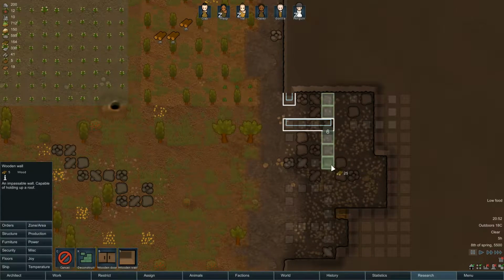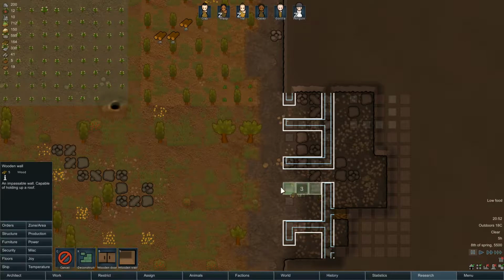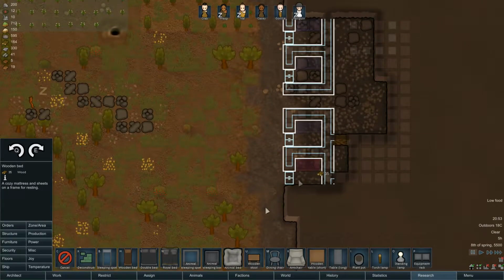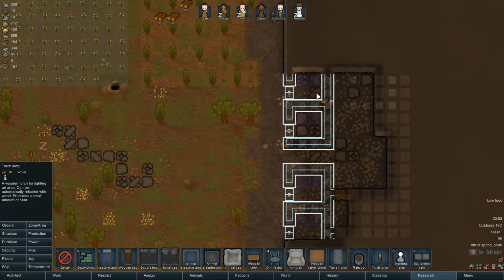Put it here, here, here. Okay, we got it. Got it. Wooden door here, here, here, here, and wooden wall here. So furniture will be wooden bed. Wait, here. Okay, nice, nice, nice, and nice. And torch lamp here, here, here, and here.